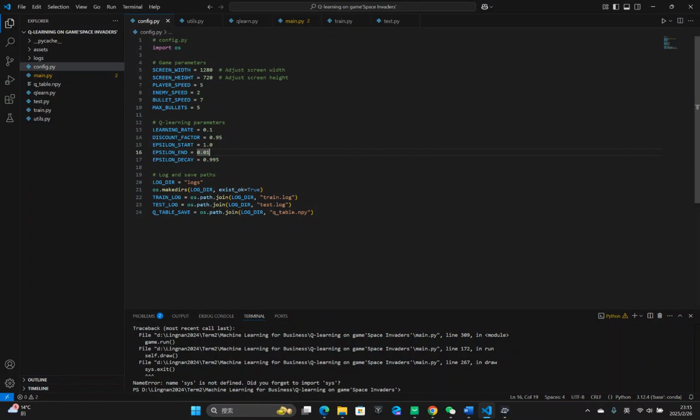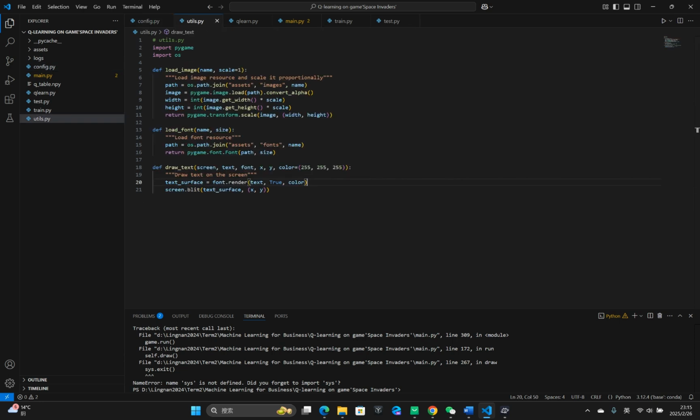So let's take a look at the second one. This second program is going to set up some loading to load some image resources, for example, the background image of the game, and to define the drawing function, which will be used to draw the screen.